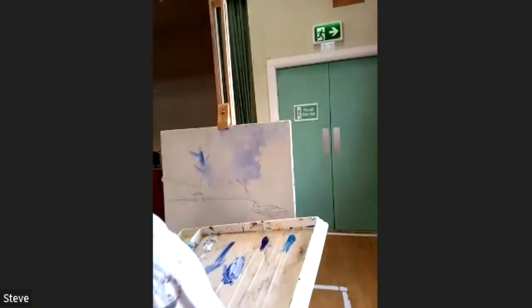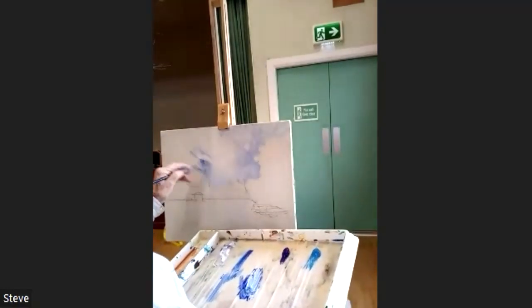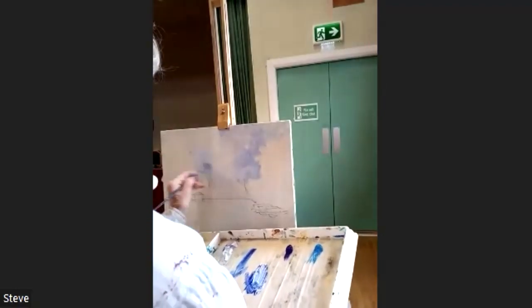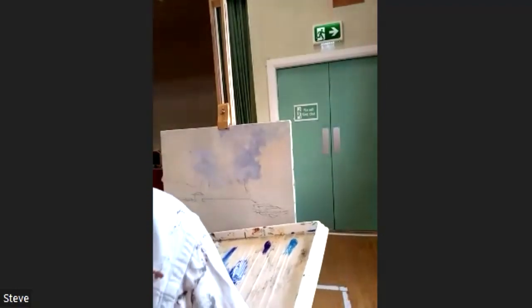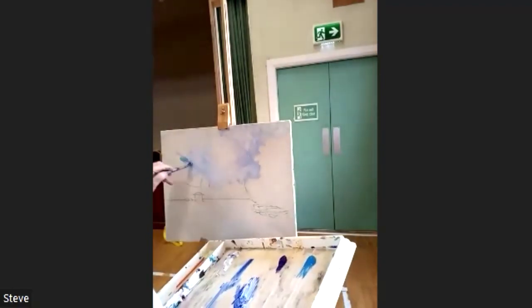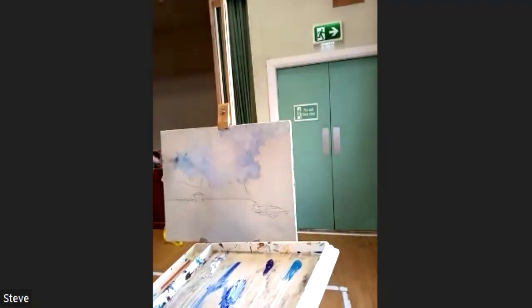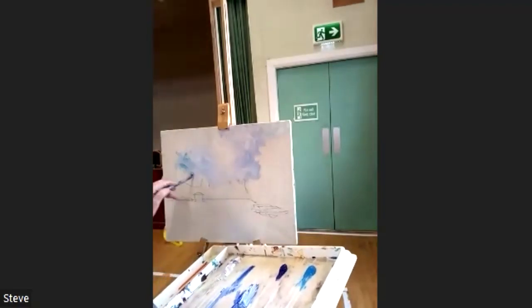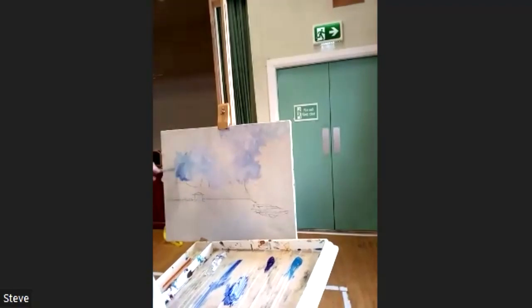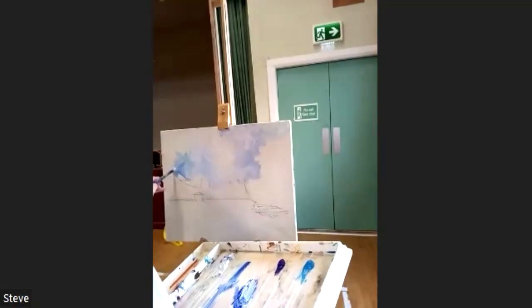Oops. That's exciting. And of course, the beauty of this is, if it's in the wrong place, I can always put it in the right place. It's not forever. Once I've put this on, it's not forever. I can change the way I do it.